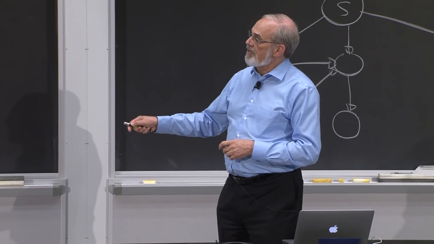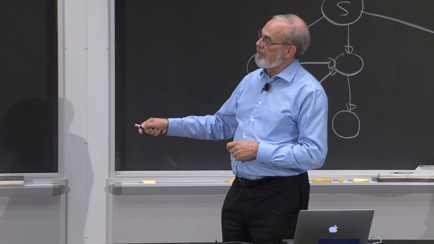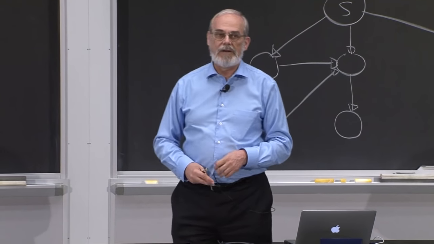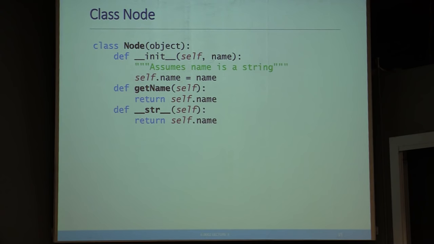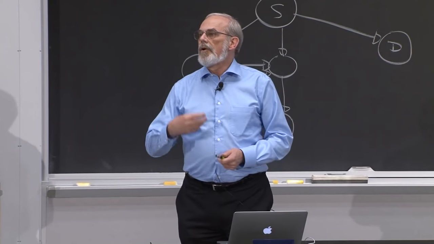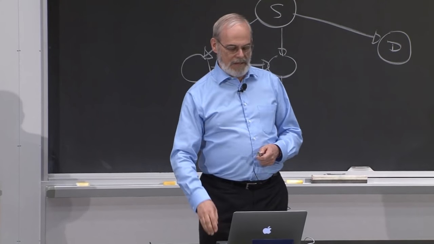Of course, if I've got ways to create things with a name, I need to get them back out, so I've got a way of selecting it back out. If I ask an instance of a node, what's your name, by calling getName, it will return that value. And to print things out, I'm just going to print out the name. This is pretty straightforward. This, of course, lets me now create as many nodes as I would like.